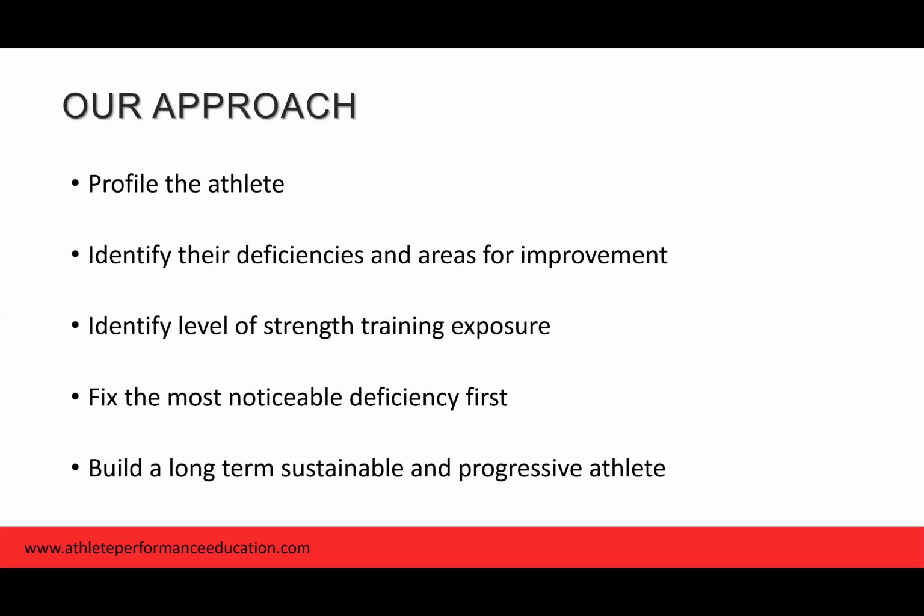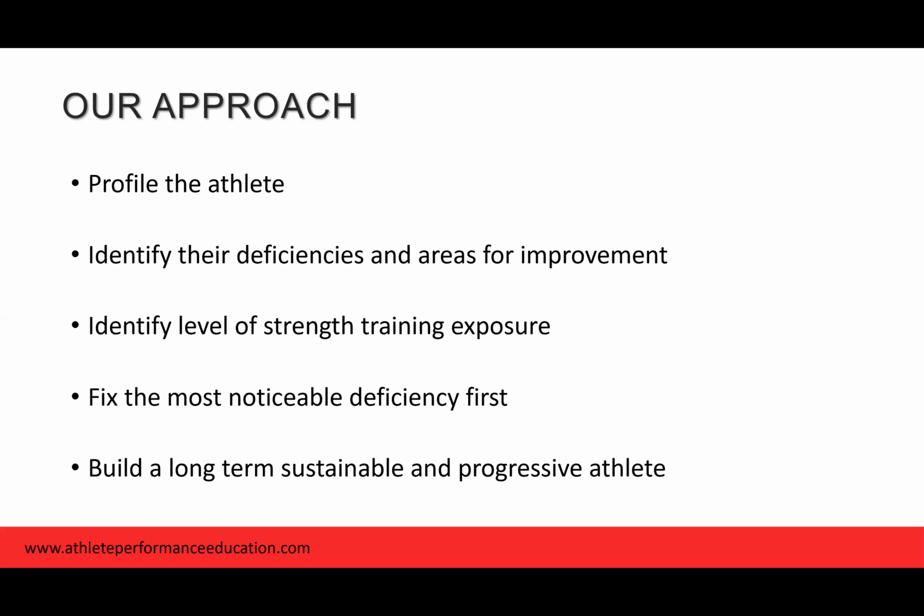From that, we need to identify where their level of strength training exposure is already at to understand what adaptations they need. Do they need basic intermuscular coordination improvements? So am I focusing on skill-based? Am I focusing on morphological stress by increasing their muscular tissue? Or am I ready to push them to that more neurological stress side of things? We need to address the most notable deficiency first.